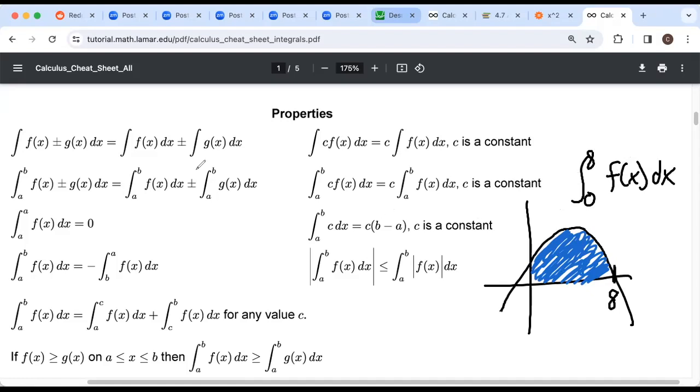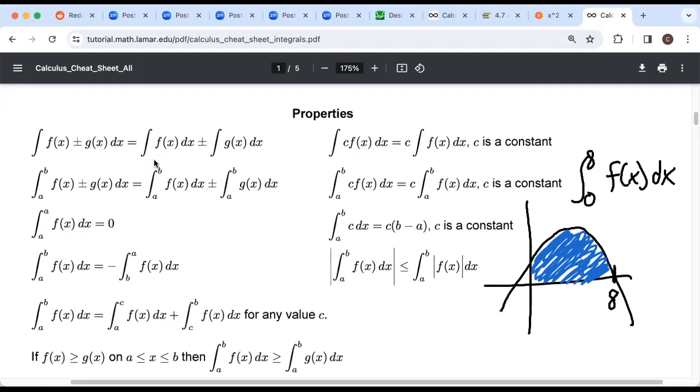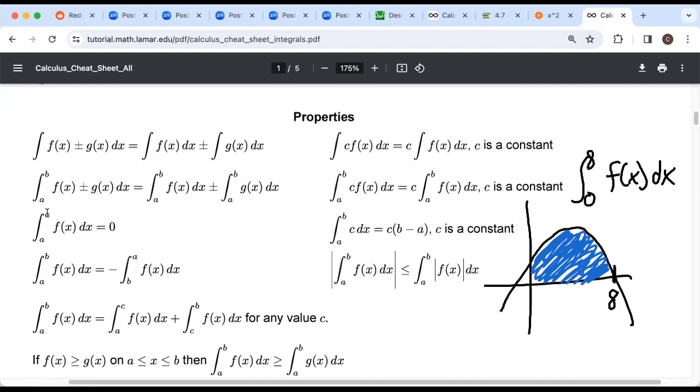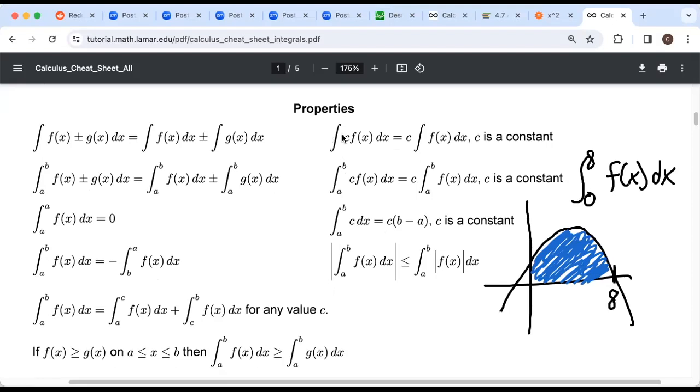So some of these properties are intuitive if you think about it that way. They say the integral from a to a has to be 0. Well, yeah, because there's no area. There's literally no width to your area, so it has to be 0. This is an important property: you can pull a constant out of the integral, like a constant multiple or coefficient. You could do that for derivatives, and for limits. That's super important.